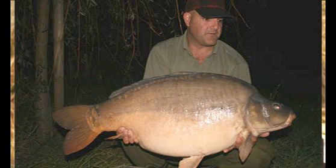It took me on a complete run around again. They're mint condition, the fish in that water. It was perfect condition and a proper shape. If you have a look at the photo on the website, it's proper carp shape. It's not a dumpy, great sort of overweight thing. It's perfect condition.